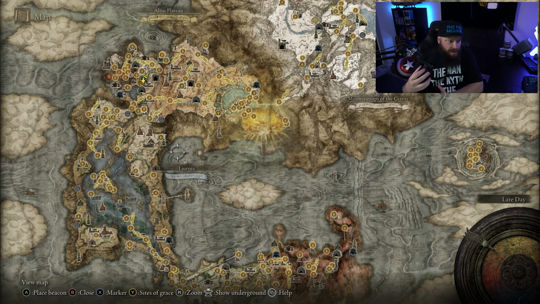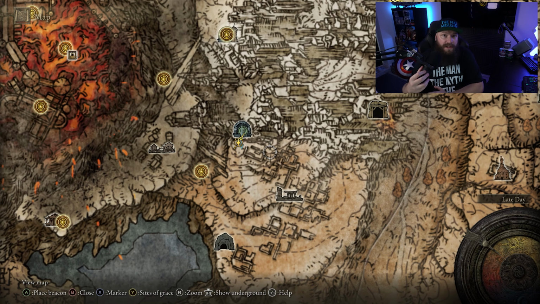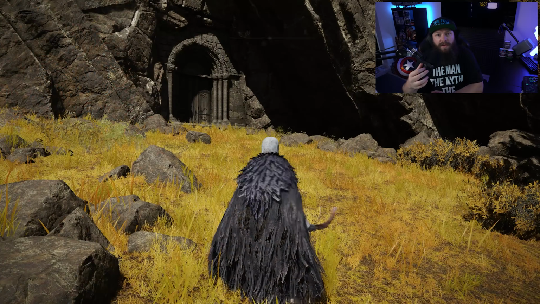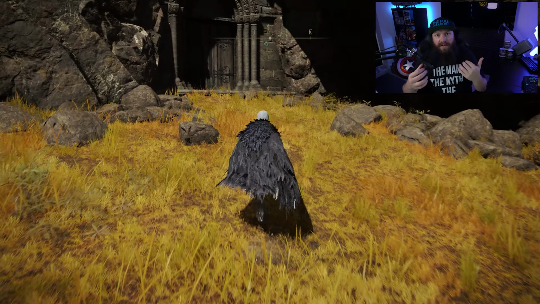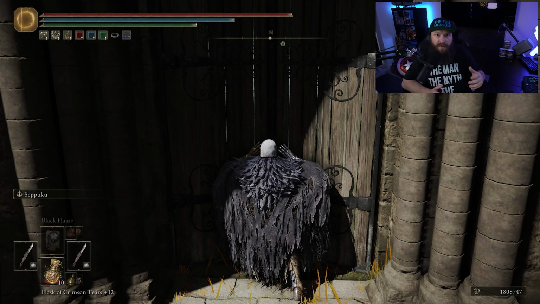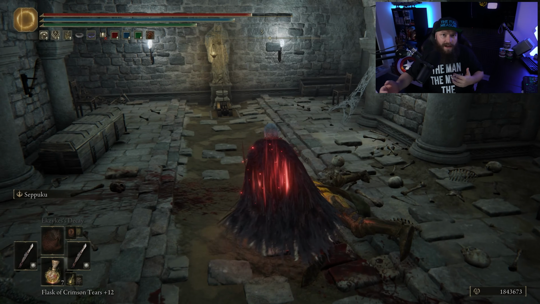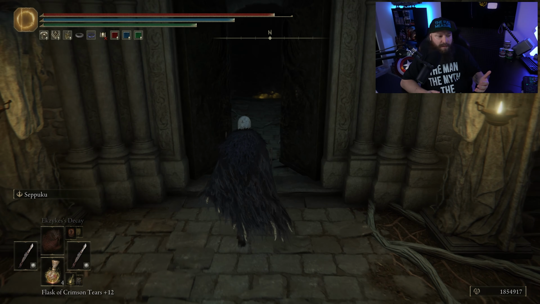The first one we're looking for is actually located within Altus Plateau. And more specifically, what you're looking for is the Wyndham Catacombs. So you're going to go around the ruins here, you're going to go into the catacombs as usual, and you're going to progress through, and you're going to have to fight the boss that's within the catacombs. And usually this works that you go in, you find the boss door, which is usually right near the beginning of the catacombs, then you go through to the end of the catacombs, you pull the boss door lever, you come back, you go inside, and you fight the boss.